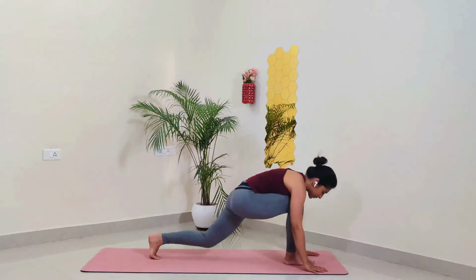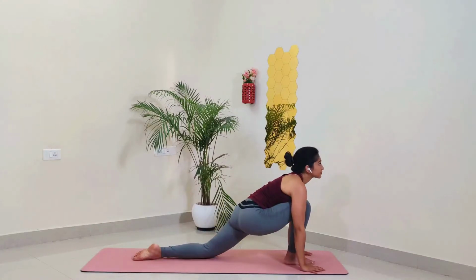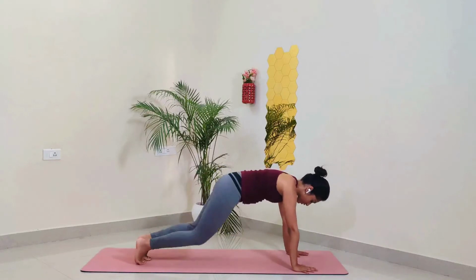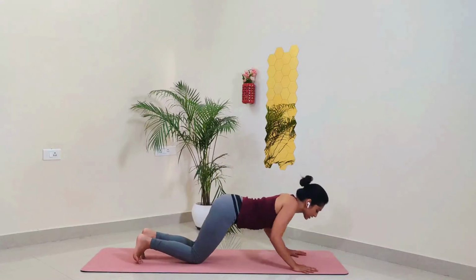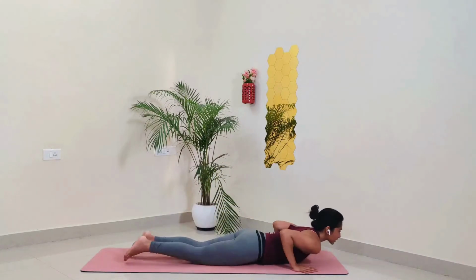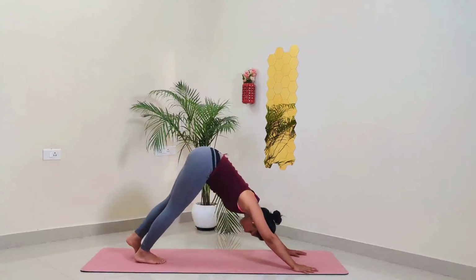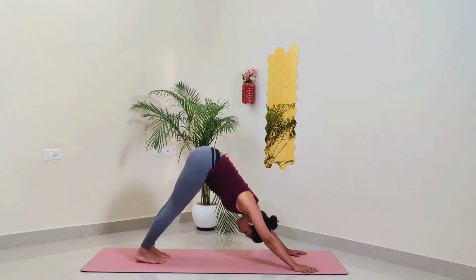Inhale, left leg behind. Exhale, other leg behind. Drop knees, chest and chin down. Inhale, slide forward. Exhale, hips up, inverted V.